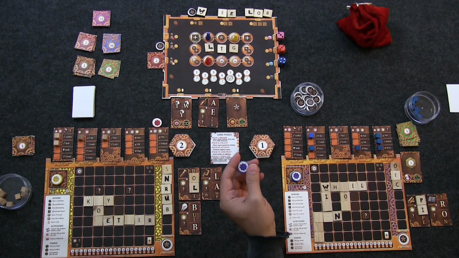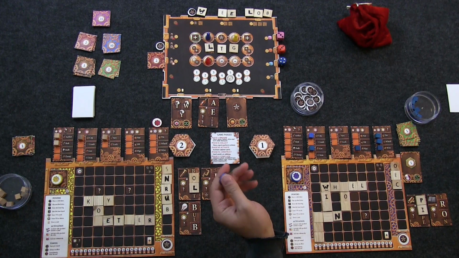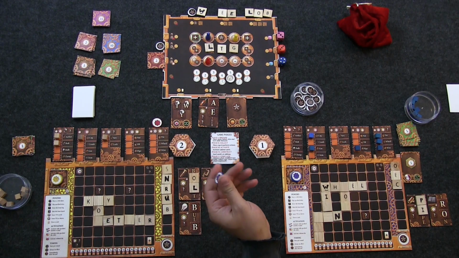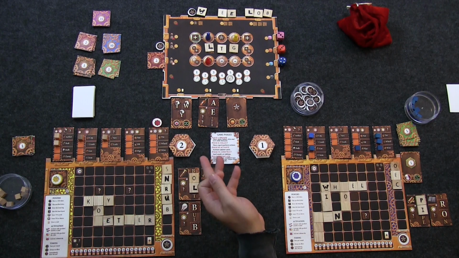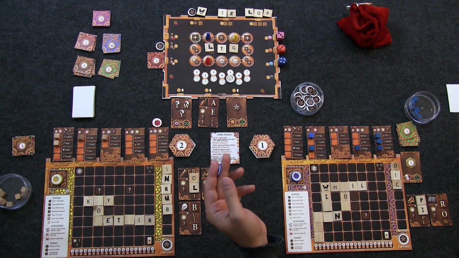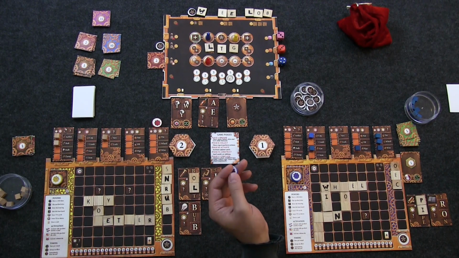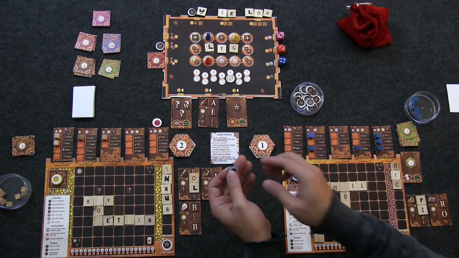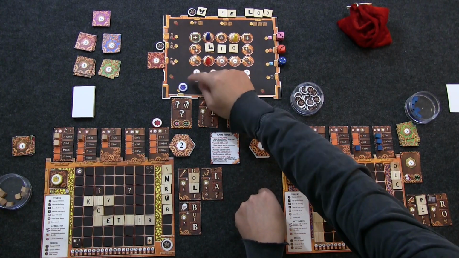Choices, choices. Oh, that's a good one too. Oh, that's a really good one. You're so excited. Those are good, but those are kind of weird letters. I think I'm going to just... I mean, that's not bad. I'll go ahead and take it.